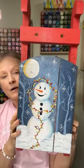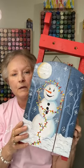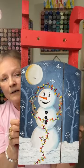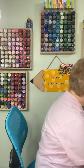You could do it on Canvas. I'm trying to do something that I don't want to have to mail you a kit or packet, just something that you would have at home. And you could do your circles, and I'm going to give you the instructions and everything for it. But you guys can do this. I know you can. It looks maybe intimidating, but what would you think about that? Or would you prefer just a big snowman head? I might just give you some choices. I just want you to paint something at the end. I want to paint it with you, using what we'll be learning in the workshop.